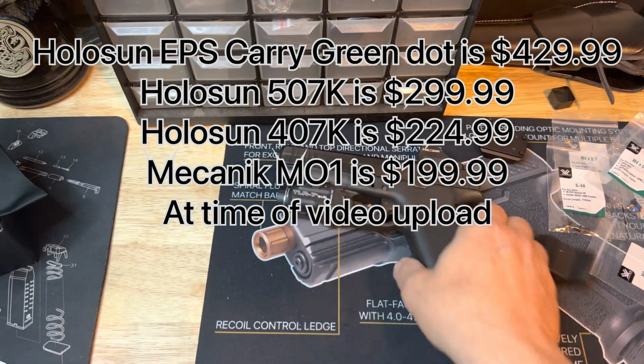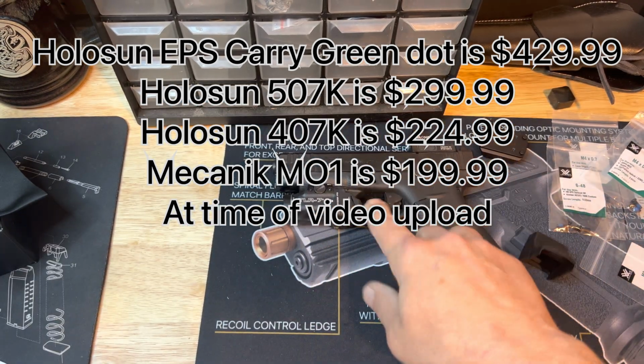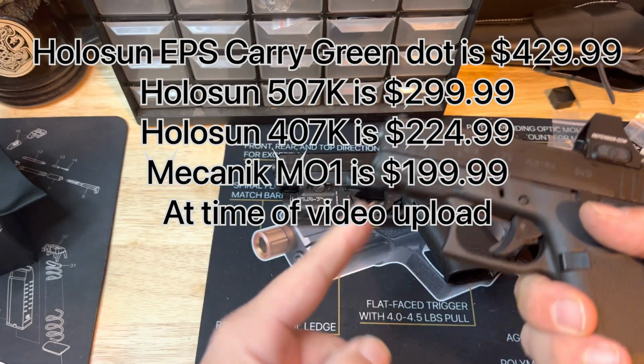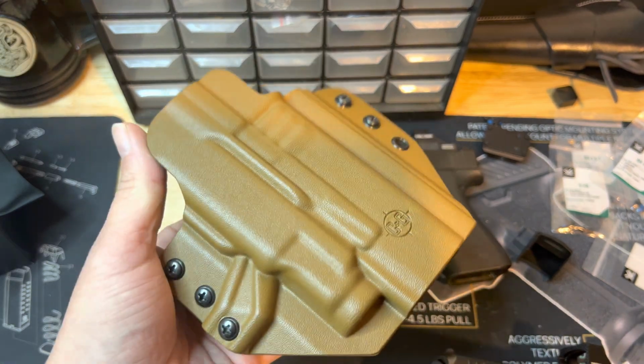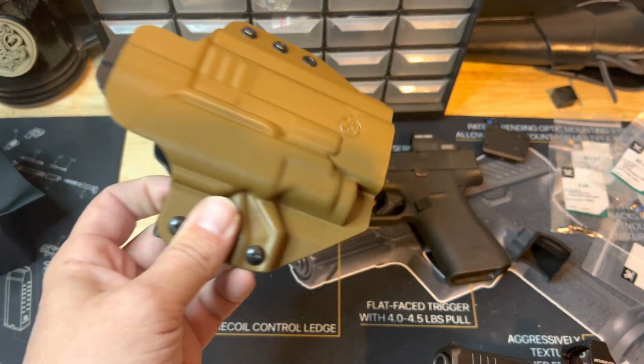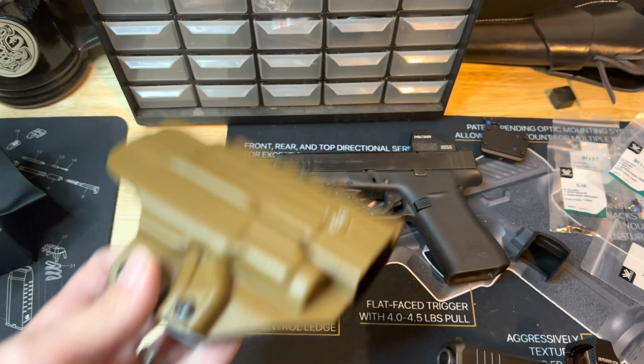We did get more of these TLR-7 Subs too. So if you're looking to run a light, that light will go on here. You can get the holsters. We got them from C&G Holsters. I got an FDE one. I've been buying color holsters a little bit now because I have so many holsters, trying to figure out which one goes to which gun.